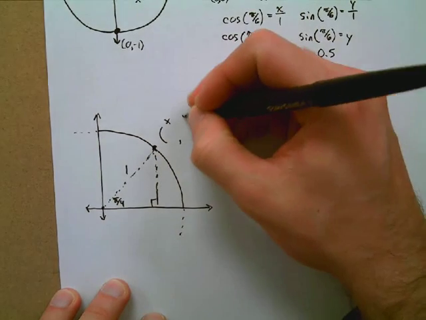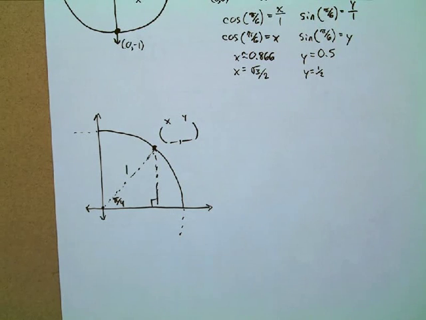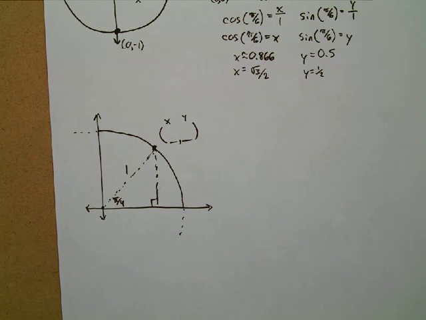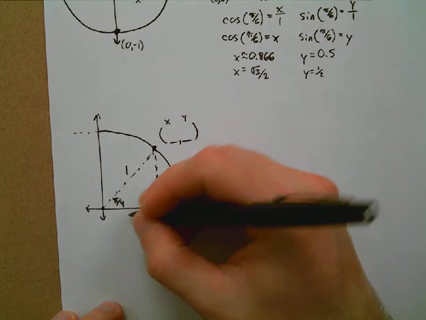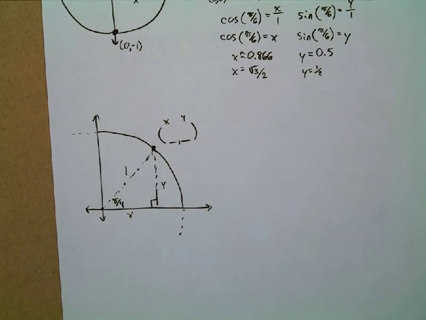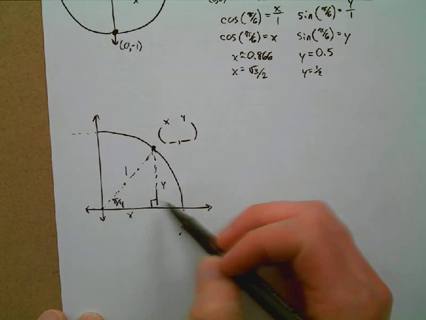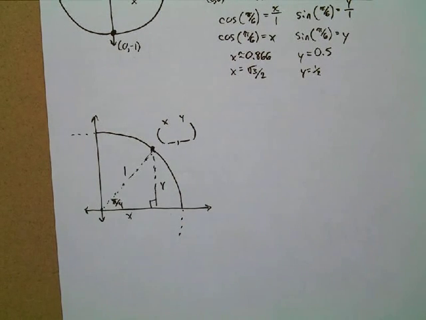Well, let's label this x and y here. And so what trig ratio could we use here to find x? Do you want to use tangent? Do you want to use sine? Do you want to use cosine? Which one do we want to use here to find x? Well, here's pi over 4. What is x in relation to that angle there, pi over 4? Adjacent, okay? And then we have the hypotenuse, so what trig ratio do we want to use? Cosine, again, right? Cosine of pi over 4 equals x.